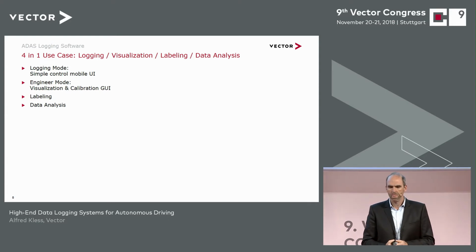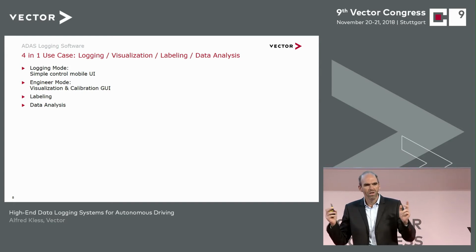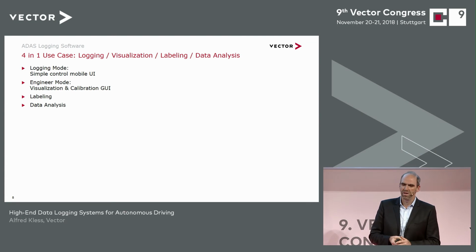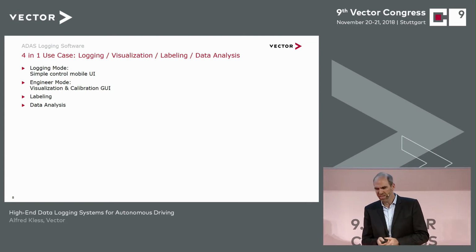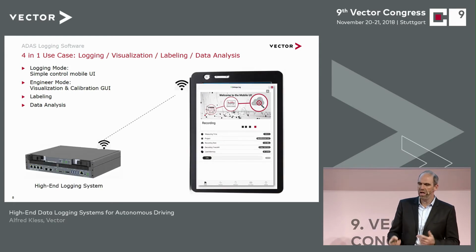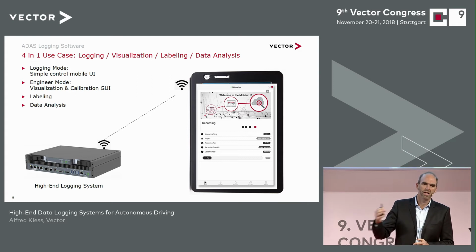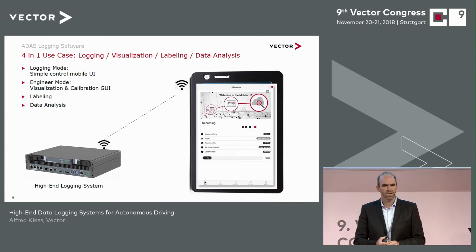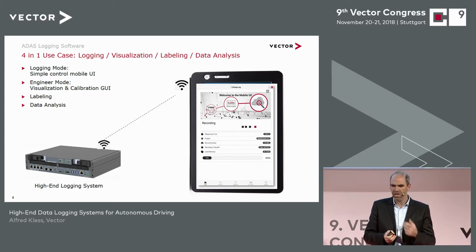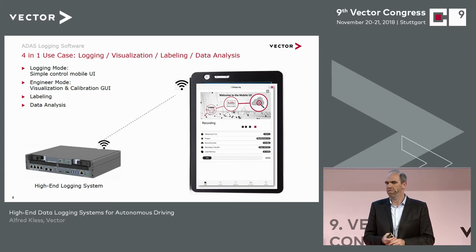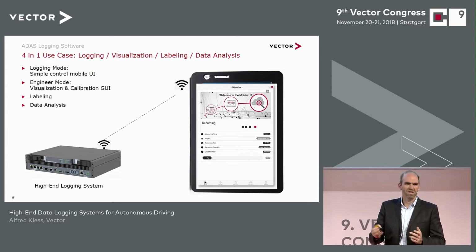Let's move on. The user interface is also very important. It's all new. In a few weeks, there will be the first Canopy log release. In principle, that's a Canopy which goes without a user interface, but it does have a small user interface, a mobile UI, where you can query, for example, the status of the hard disk. You can display a few individual values, but basically the user interface that a typical test driver, taxi driver, or student then expected to collect data can use it.